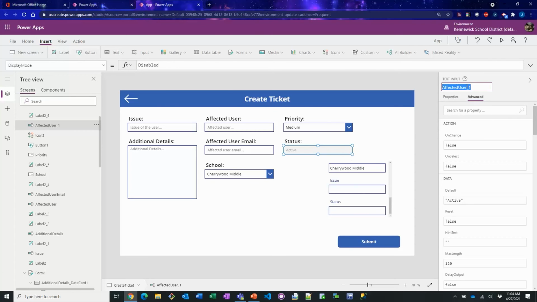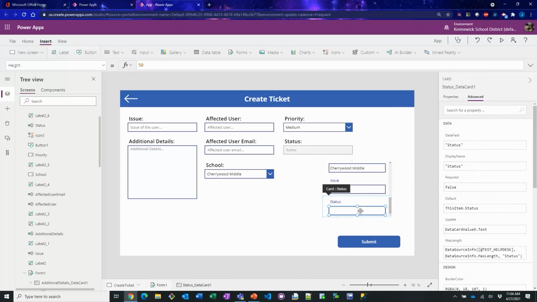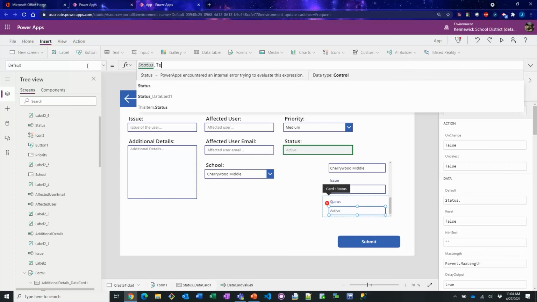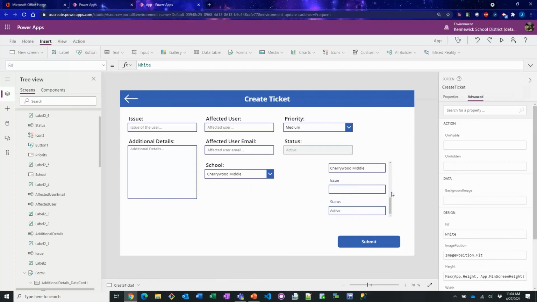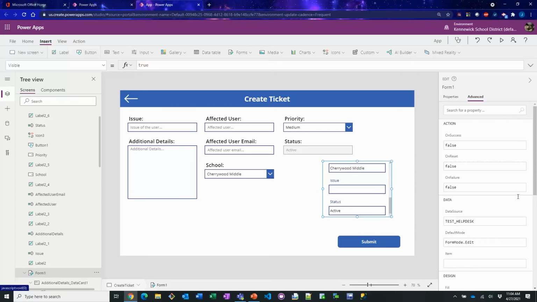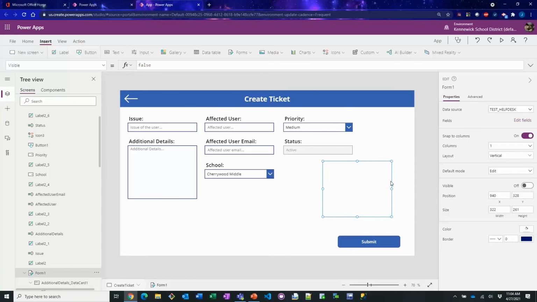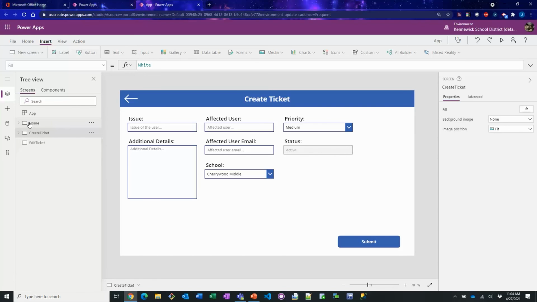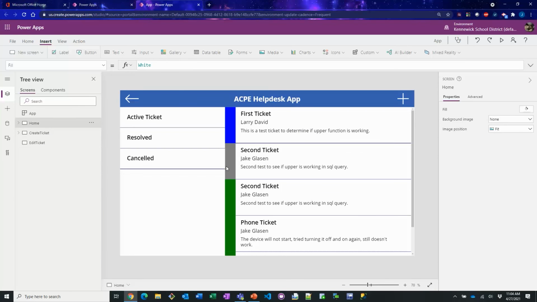And I didn't rename that, so we'll want to name this to status. And down here in the card, we'll want to do as the default value status dot text. All right, and then we'll make this form hidden again. And there you go. You've just modified this entire page. So that's kind of handy to know, you can see how easy that is with the form.